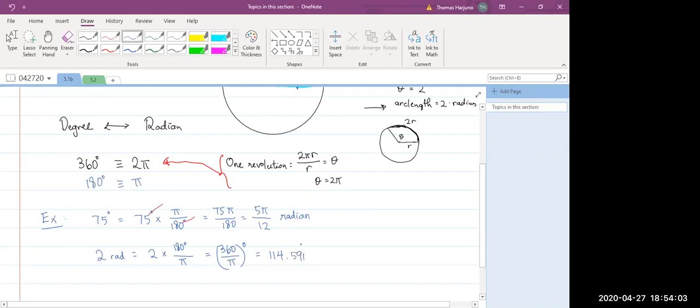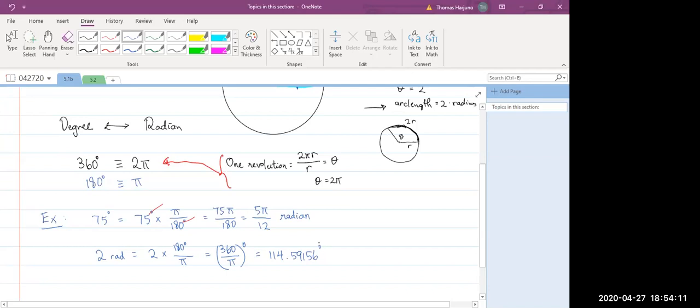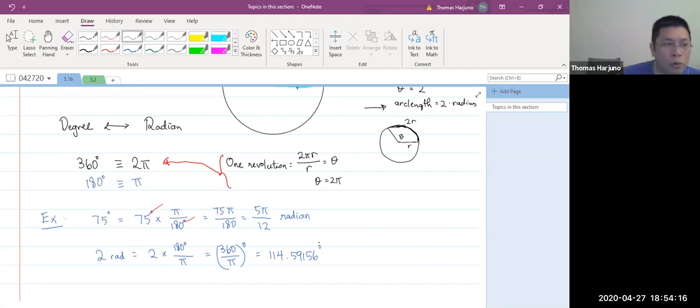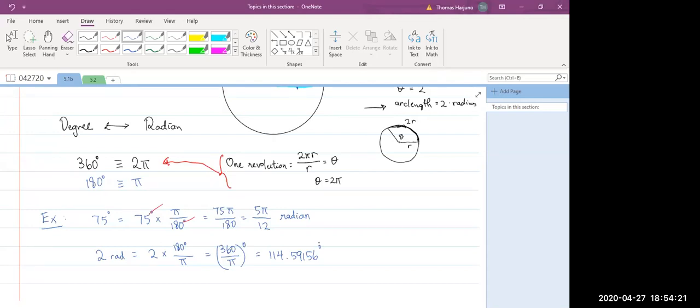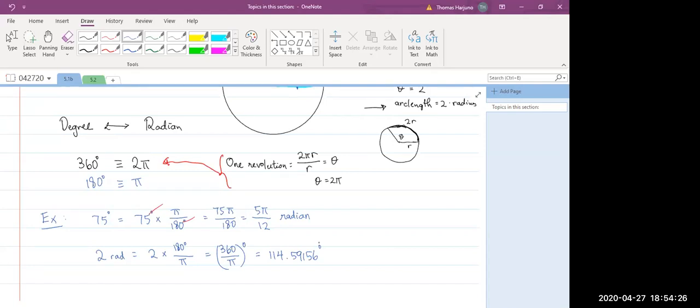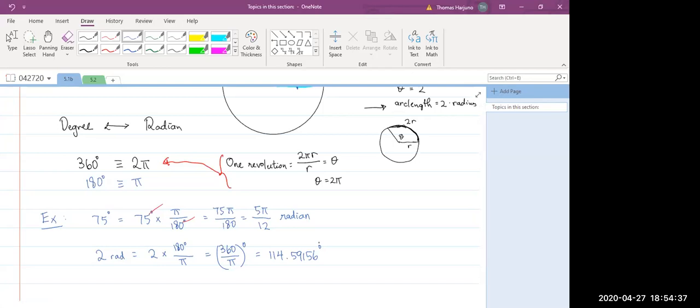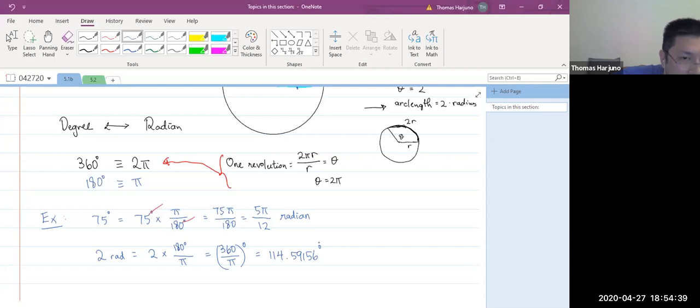Professor? Yes. Just a quick question in regards to switching degrees and radians in your calculator. For this, you would have to switch to radians? Oh, no. If you want to compute the sine, cosine, tangent, you don't need to change it to degrees. You can just change the mode instead. Yeah, you can just change the mode. But sometimes the question of more interest is when I ask you to convert degrees to radian, radian to degree, like what I did just now.